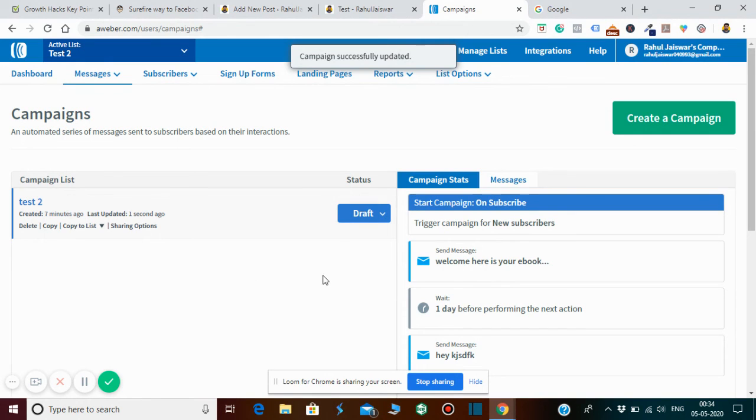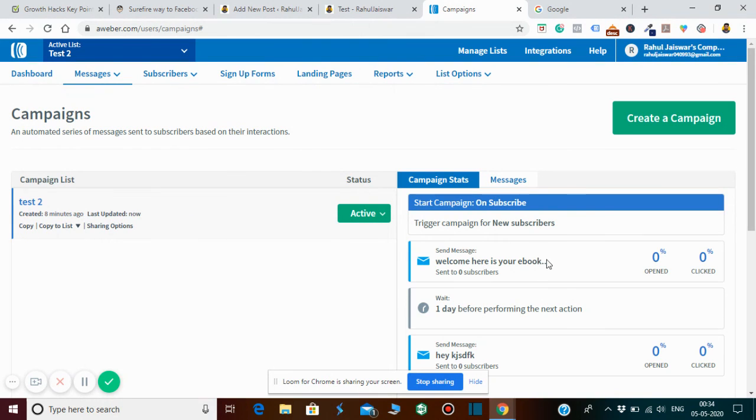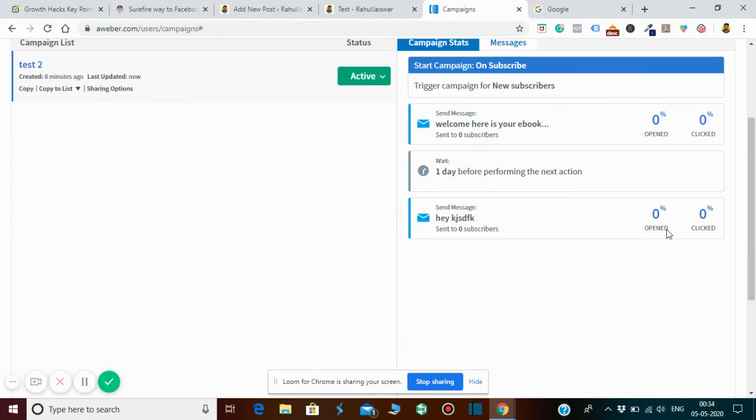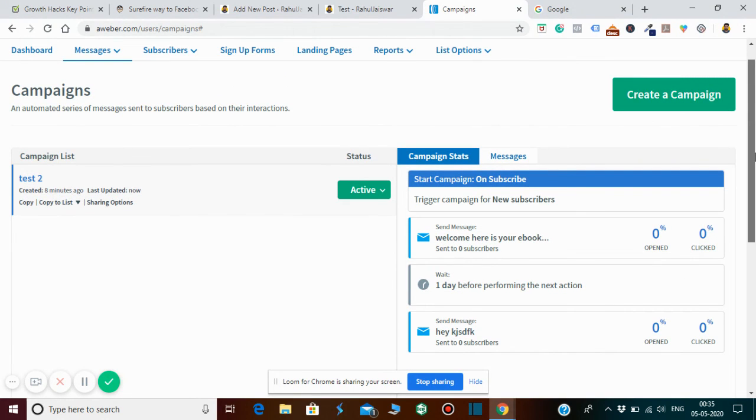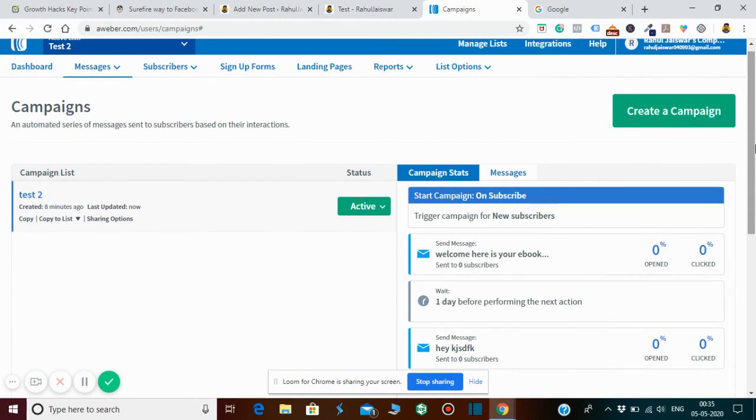And another thing you have to do is go and activate the campaign after creating your campaign list. It is very important. So I will just simply go and activate. All right, so you can see all this has come, right? If somebody has clicked here, how many opens, how many clicks, you will see from here, right? So this is the interesting part of Aweber.